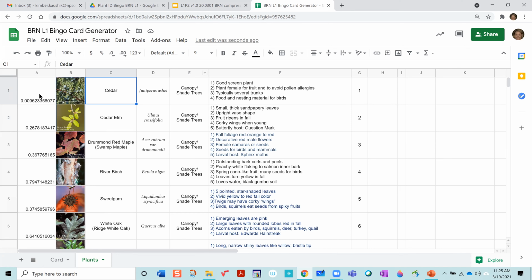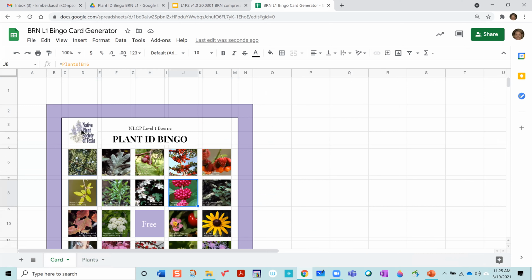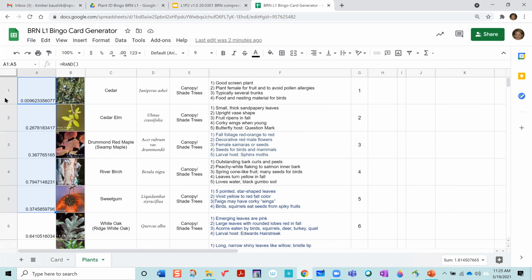The only thing is that I recommend leaving the first two columns alone unless you want to fiddle with the references in the cells. You could change the shape of the card by making the separations wider. There are lots of different things you could do, but don't do that when you're doing it for us. Just leave everything the way it is. Just don't forget to change the name of the card, and the names and all the plant entries. But you're not having to come up with any of this. You're just using the PowerPoints.